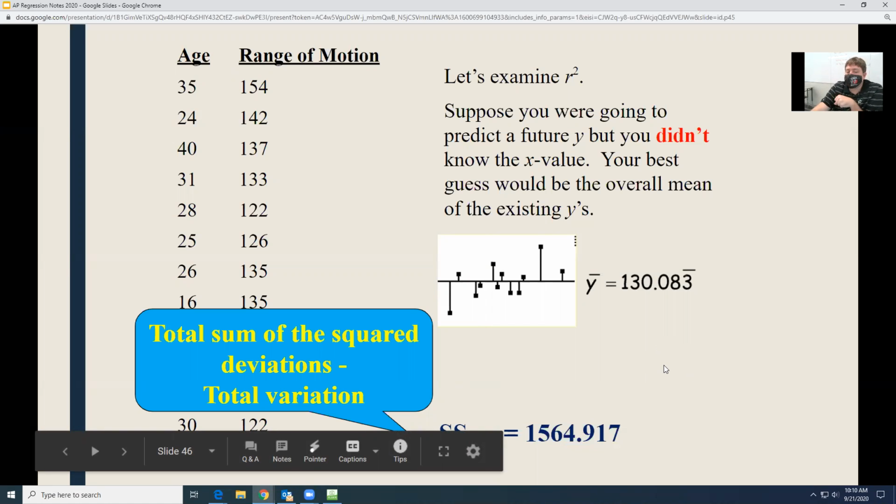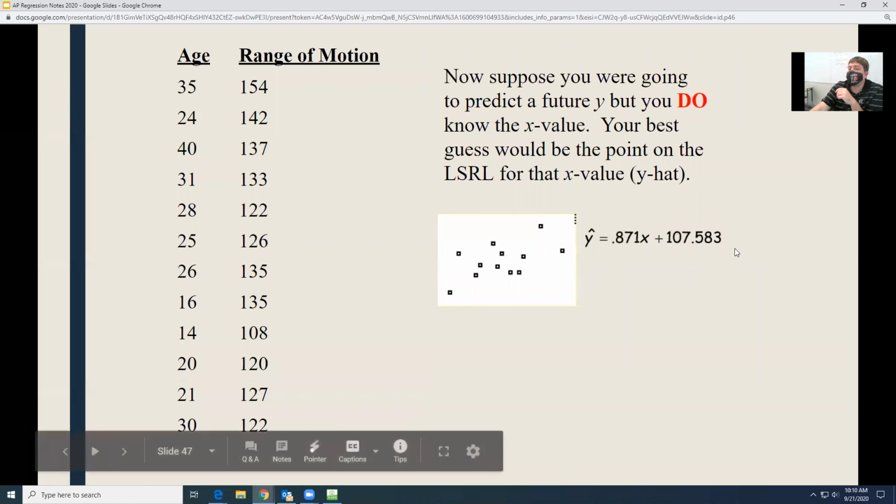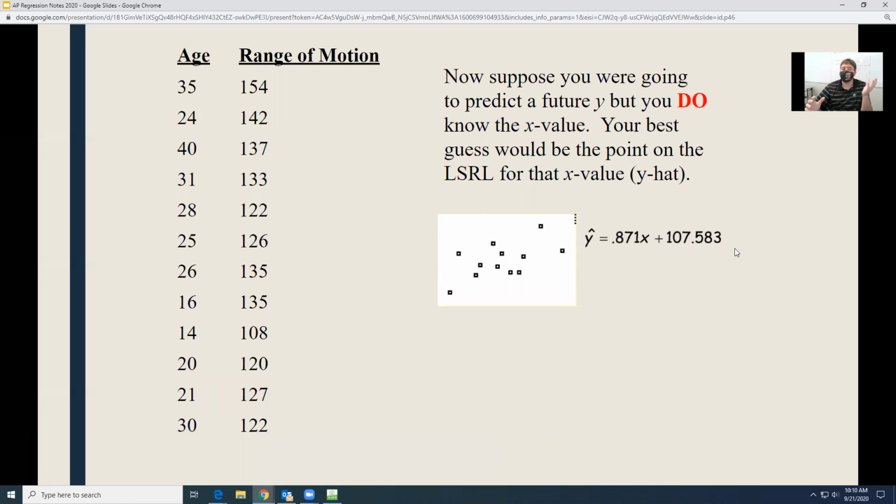Then I would compare that to what happens if I actually do know the X value. So Connor tells me, okay, I'm 18, right? Is that what your age is, Connor? 17. Okay, so he tells me he's 17. Now that I know his X value, I can plug it into my equation and say even more accurately, at this age, that's the average I expect. Whereas somebody who comes in at 40 is going to have a different number, because as a doctor, I've seen a trend that certain ages have different responses.